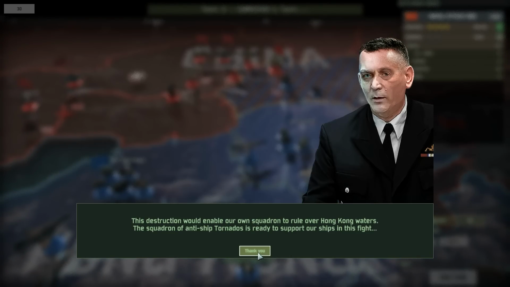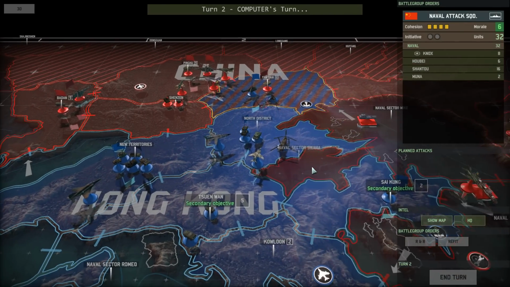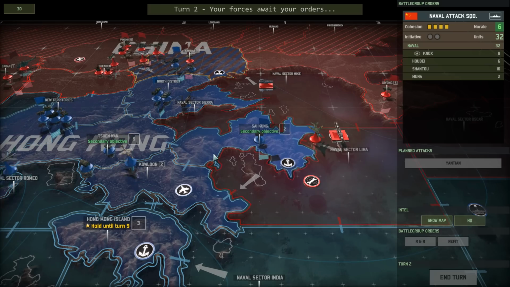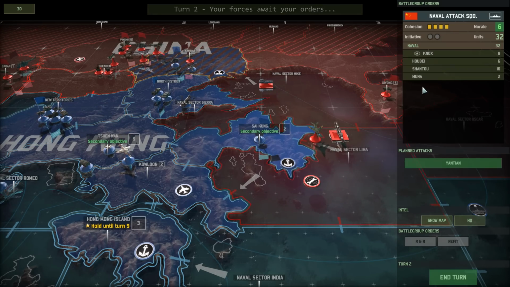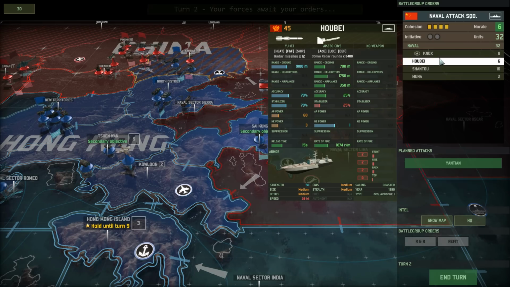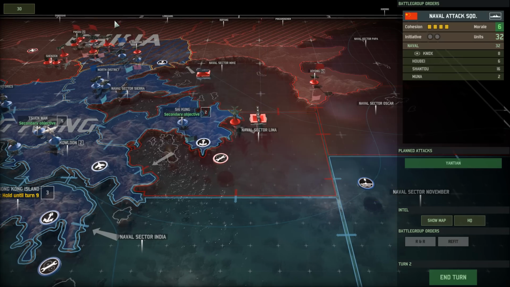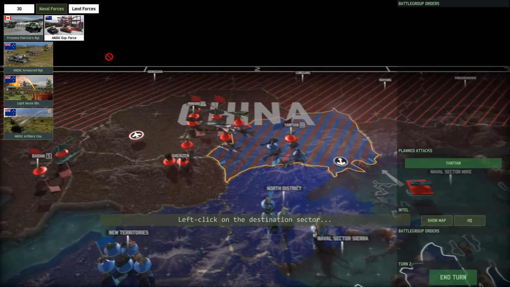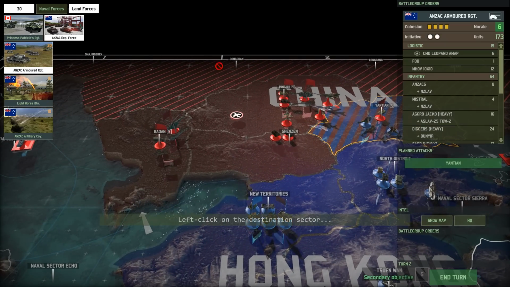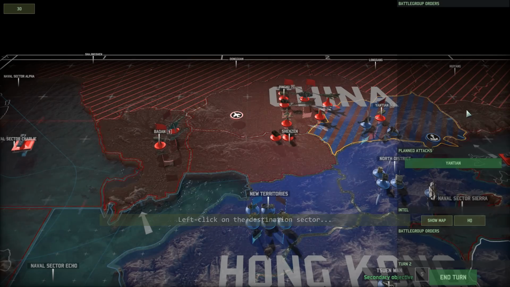Alright, the enemy fleet's underway. What are we looking at here? Okay, so they're coming in 2 waves. First is that fleet, with the Knox-class frigates and the Haobai, as well as Shantou, not really threatening. Land forces. Anzac Expeditionary Force. Armored Regiment. Consisting of a lot of infantry.